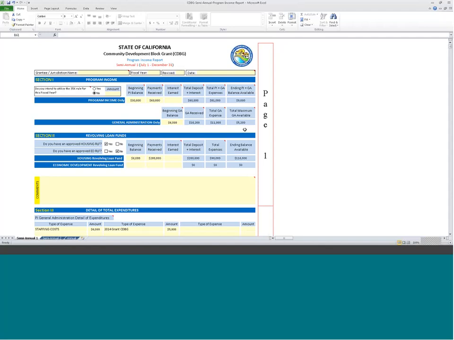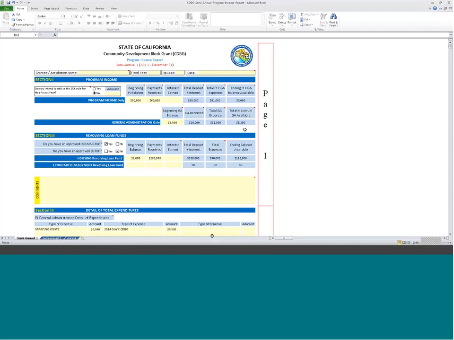We do not say that your costs have to be associated with PI or your costs have to be associated with your grant. They just have to be CDBG related. So whichever fund is available, you can get to it.